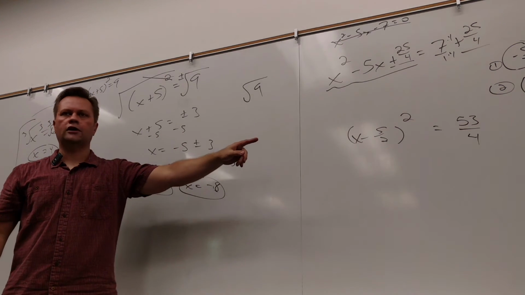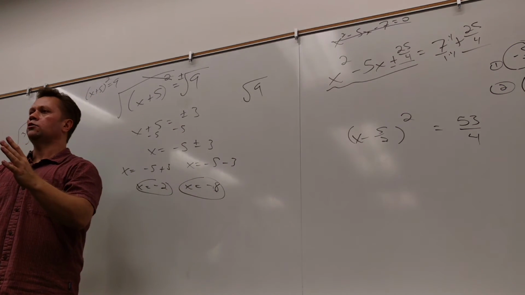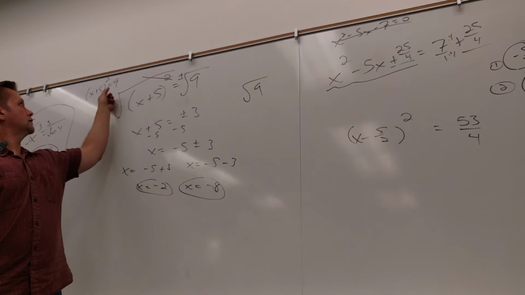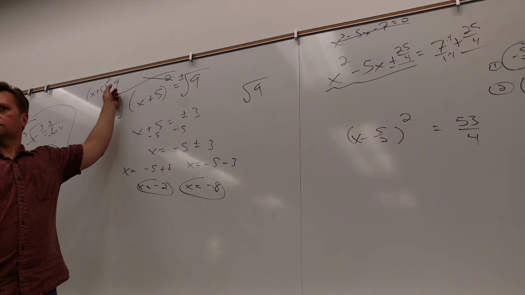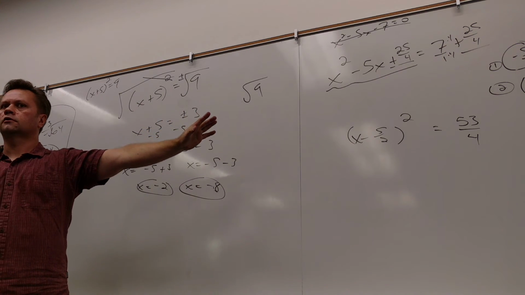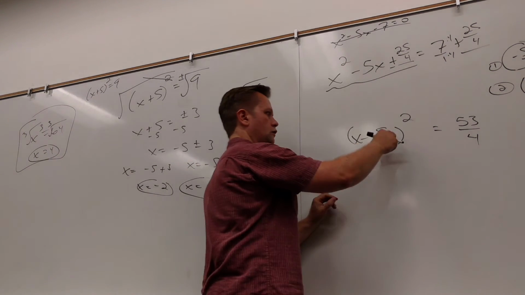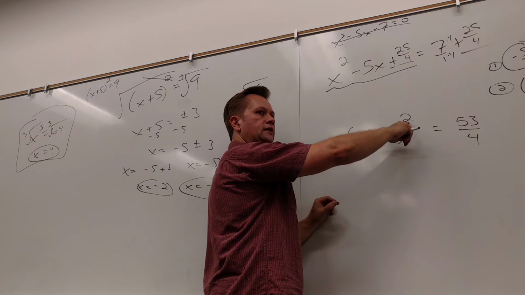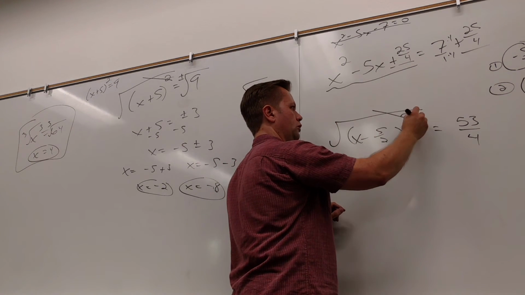Now, I know it's got a fraction in it. I don't care. But it looks just like this did. Something squared equals something. So what do I do to both sides? Square root. So once I complete the square, what was the whole reason I did it? So that I can just directly square root it away.